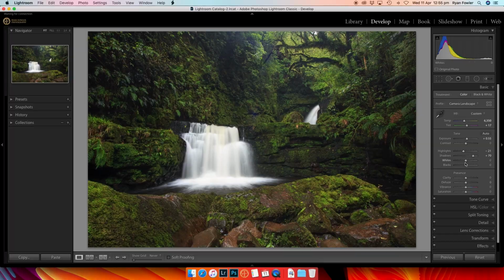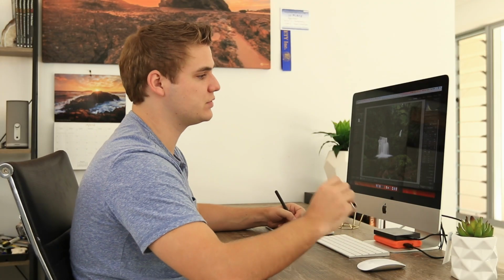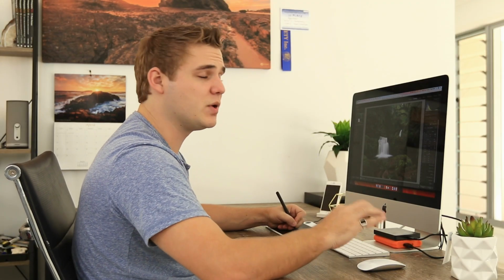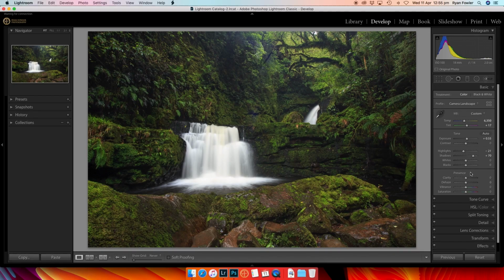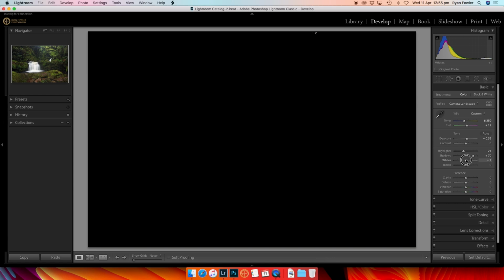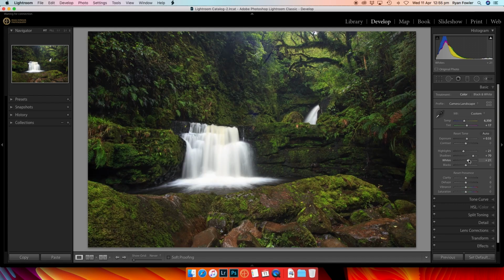Now with whites and blacks, if you've seen any of the other post-processing tutorials, you'll know what I do here to set a perfect white point and a perfect black point so we get the full range of the histogram. Now I'm going to push the Option key, which is Option on Mac or Alt on PC, and you can see a tiny bit of white just in that really far top line. I'm going to bring this up until we just start to see a bit of that waterfall. So there we go, we can see that we've got a pure white point inside the waterfall. Bring that back ever so slightly, and there we go, we now have a pure white point which is the waterfall. This is blown out and that's not a big deal.